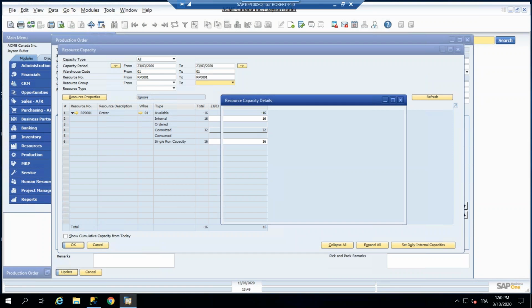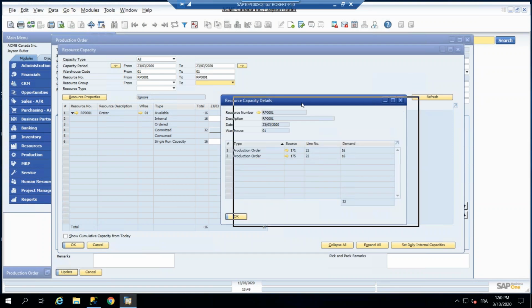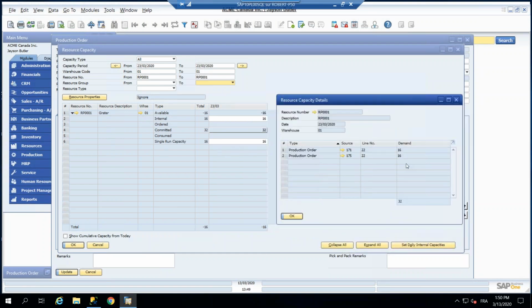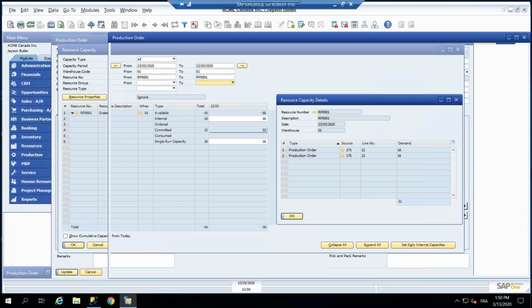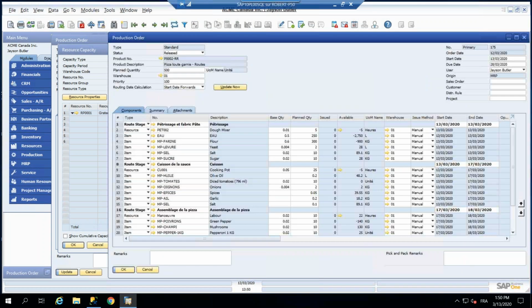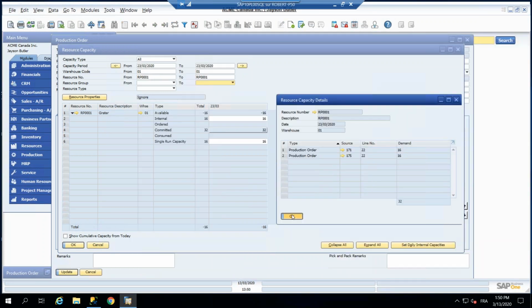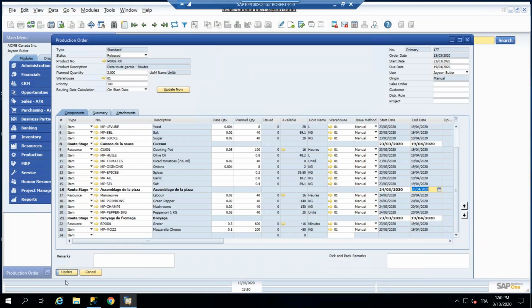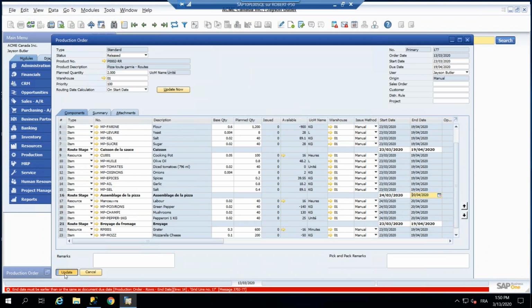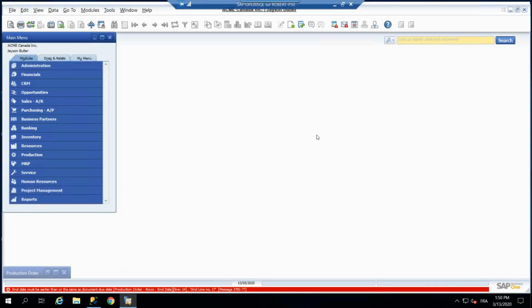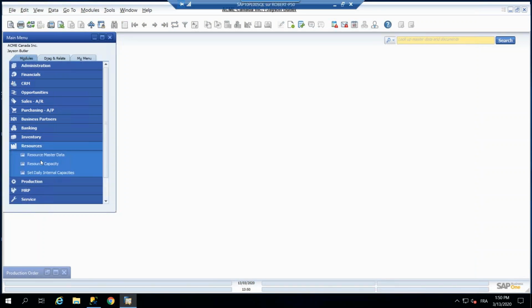Okay. So actually here, all I did was increase the capacity, but 2 production orders were already set to that day, and it did increase the capacity for each of them. So I would have then to take 1 production order and move it in my calendar a little bit to overcome this over capacity. So that's it for the production.